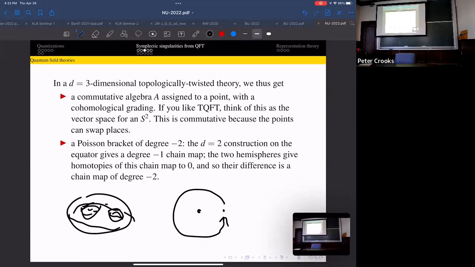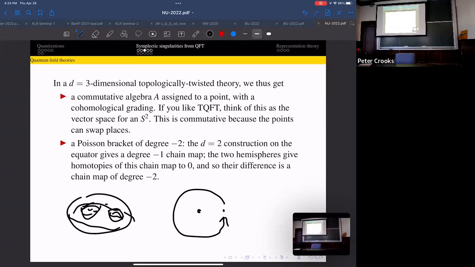Yes, but things would be super. It would be a super Poisson bracket. Everything is happening in super vector spaces. I mean, you could reasonably ask about 5D theories, and I think the answer is there are a lot fewer 5D theories than 3D theories. There is 5D n equals 1 super Yang-Mills theory. Well, maybe you get something interesting out of that. I don't know.